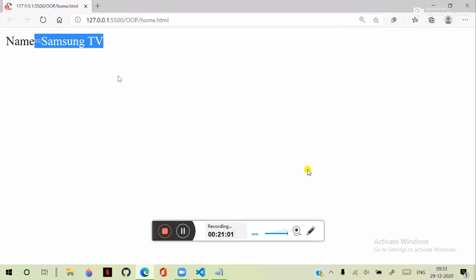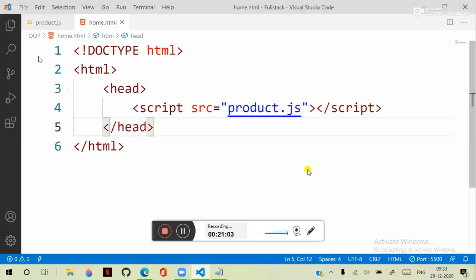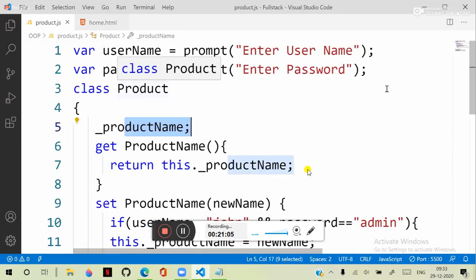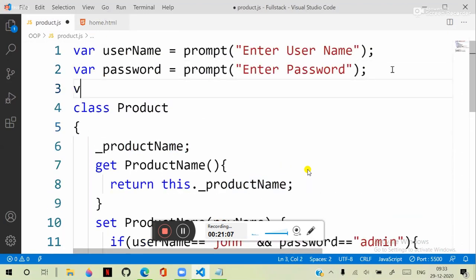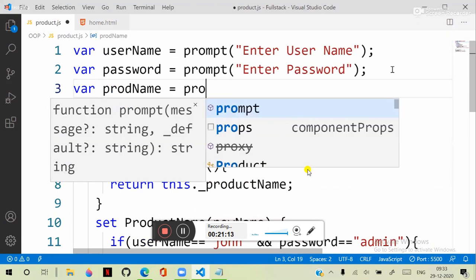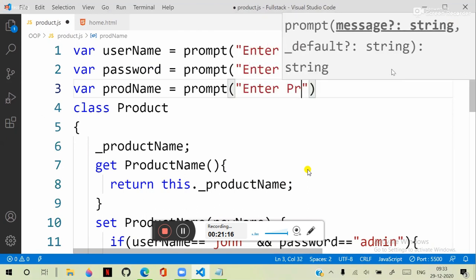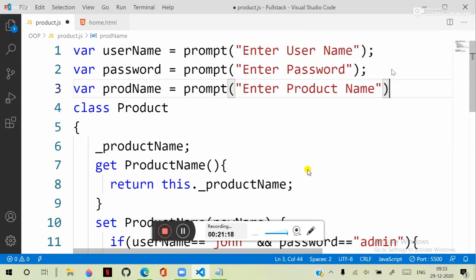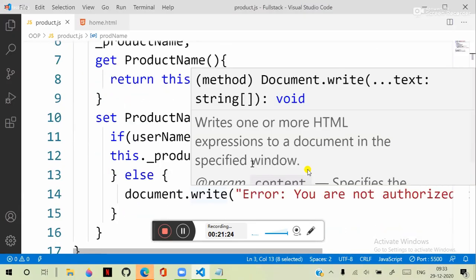You can also take the product name. For example, here I can also take the product name. I will say var prod name is equal to, this is also a prompt, enter product name. And this name, prod name, we will set here.